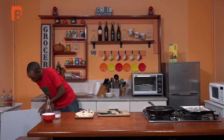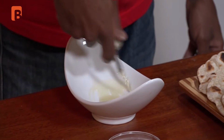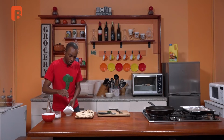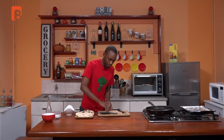But before we do, I'm going to begin by brushing them in a bit of oil. So to a small bowl or plate, add about a tablespoon of oil, season with some salt, and proceed to add your chopped coriander.